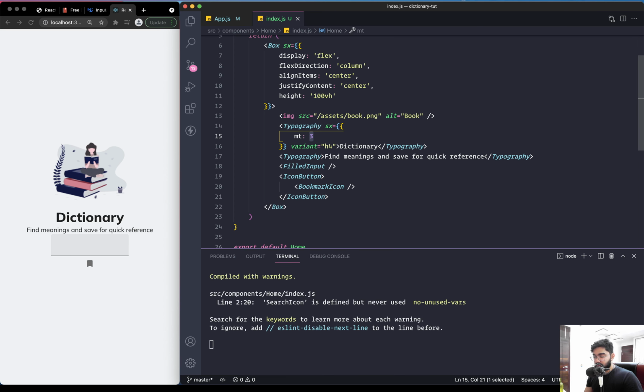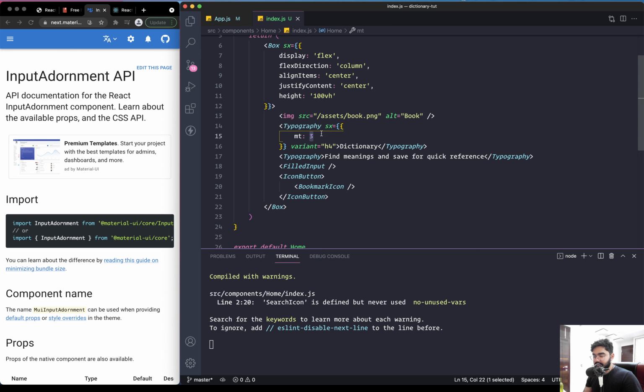And you may ask why. So the way it works is that the Material UI library has a spacing value. And let me just pop it open within the documentation. So the MUI library uses a recommended 8 pixel scaling factor. So what it essentially means is that whenever you pass in a numeric value in certain areas, it gets multiplied by that spacing value, which is 8 pixels by default.